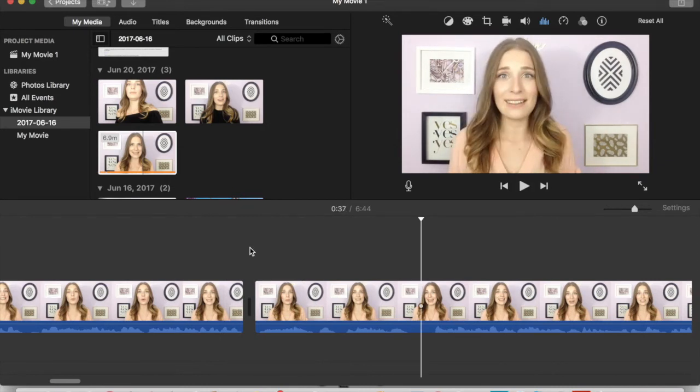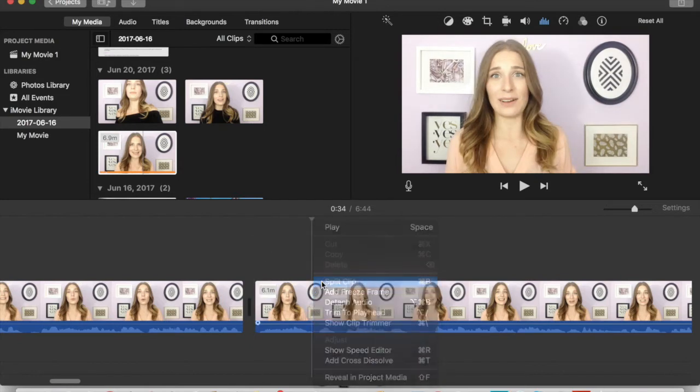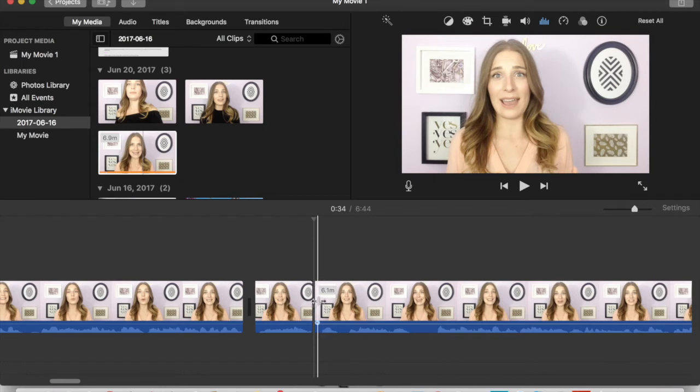So that was a more candid moment in my video, so I'm thinking I might try and input a couple of transitions in there to make it a little more engaging and also just to change up the style of the video. So let's look at what transitions fit with this, if any at all. So I first want to split the clip so you can fit a transition in between them.